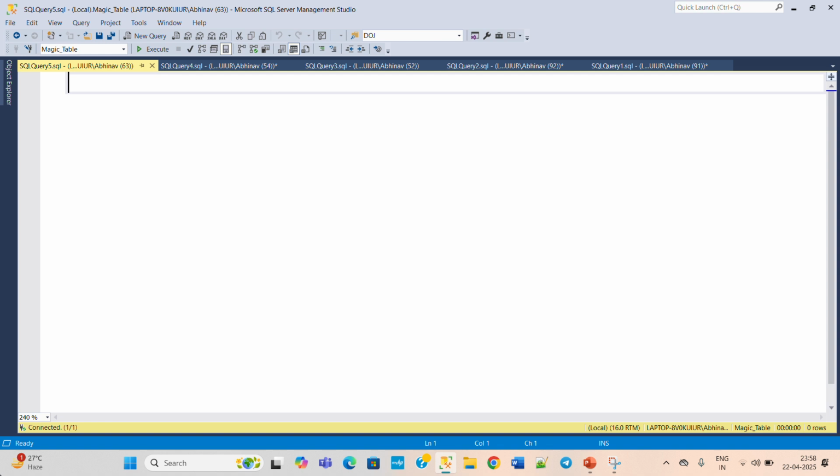For creating a trigger, the syntax will be: create trigger, and then the trigger name. So tr_employee_table_on_insert. Always keep the name of triggers, or any database object that you are creating yourself, in such a way that you can find it when it is required. By this particular name, we can understand that on the employees table we have the inserted trigger.